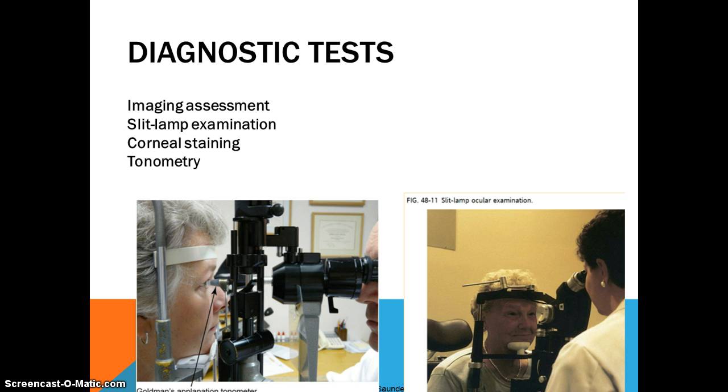And the last test we're going to look at is tonometry, which measures intraocular pressure. This instrument applies pressure to the outside of the eye until it equals the pressure inside the eye, as indicated when the cornea begins to indent. Normal IOP readings have always been considered to range from 10 to 21 millimeters of mercury. However, this number is not absolute and must be considered along with corneal thickness.